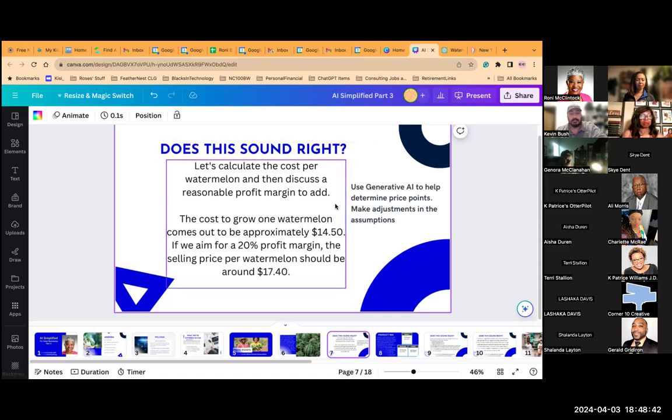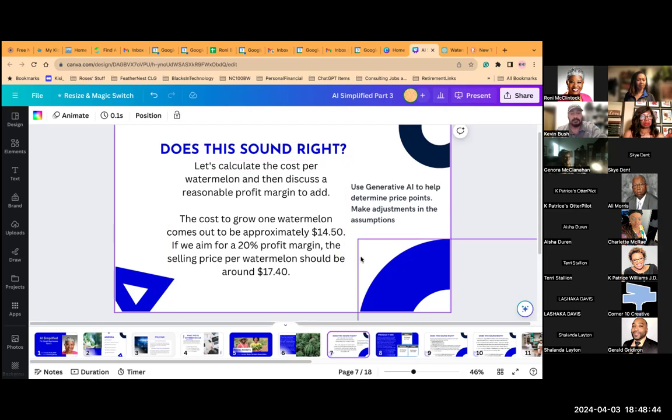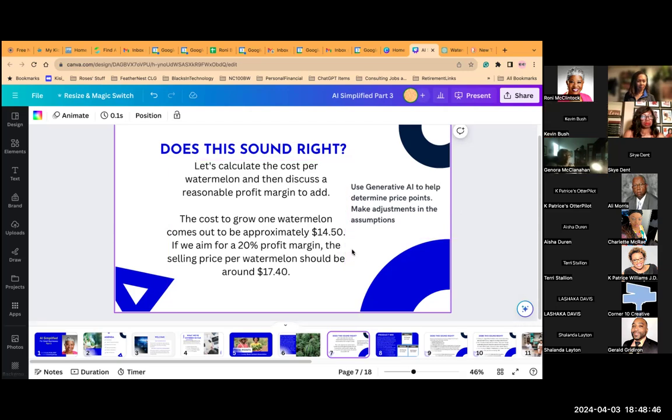So this is kind of some ideas to play around with this to look at your costs and your pricing. You may decide you want to do a different product mix. You may want to introduce something new. You may decide something's not as profitable as you thought maybe it was. So let's take a look at a product mix example. To me, that's kind of the next iteration of this.